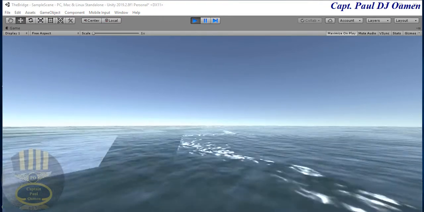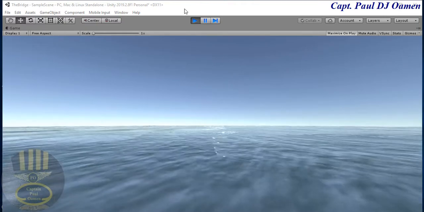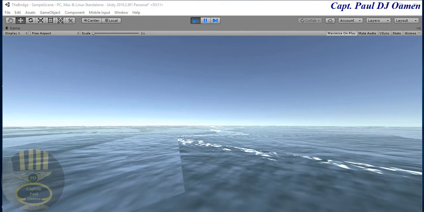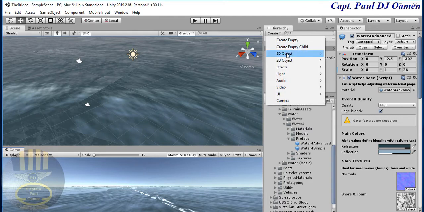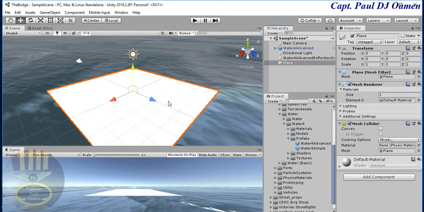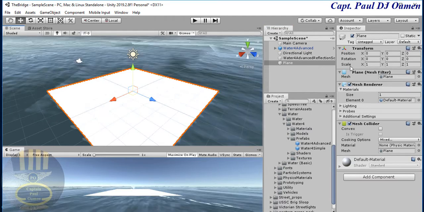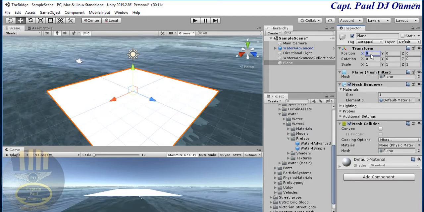Okay, we now need a bridge across the ocean. Alright, let's stop it from running. Now the next thing I want to do is I'm going to come straight here, the hierarchy. Okay, drop down create, and in there I want to select the plane. There, I've selected my plane. That is it. Not going to bother do anything with the plane. I'll just leave it there and come right here and set the following on the transform.